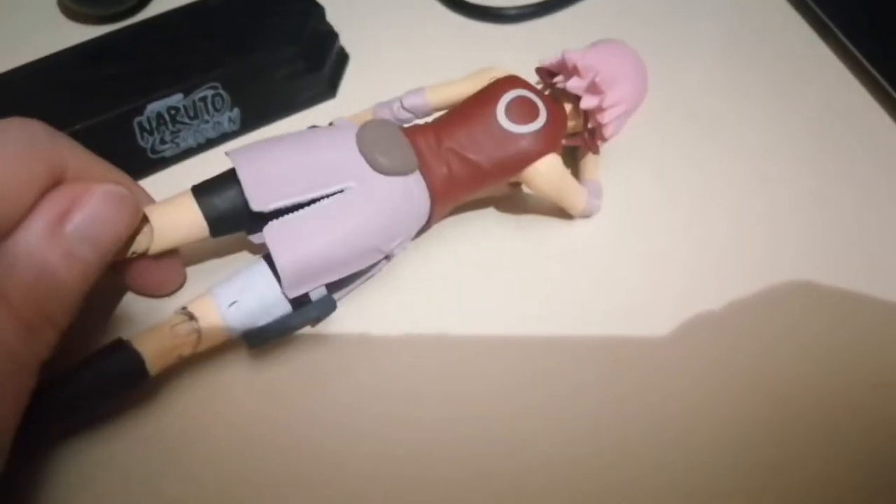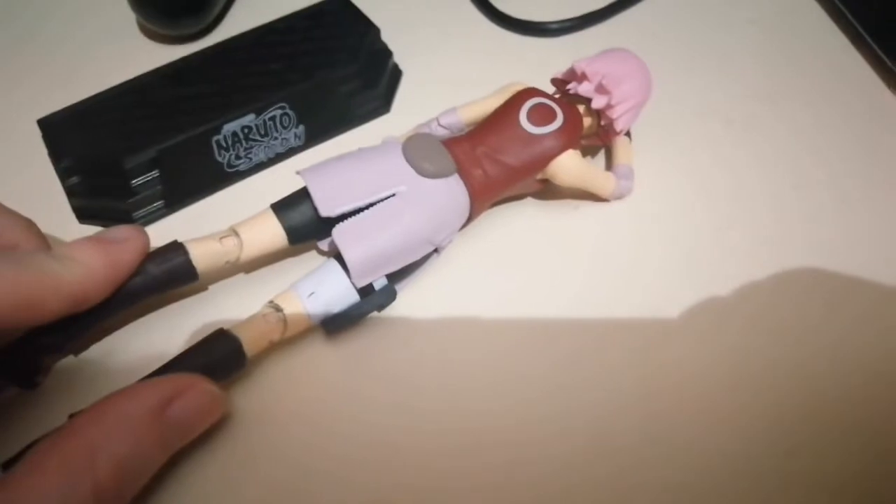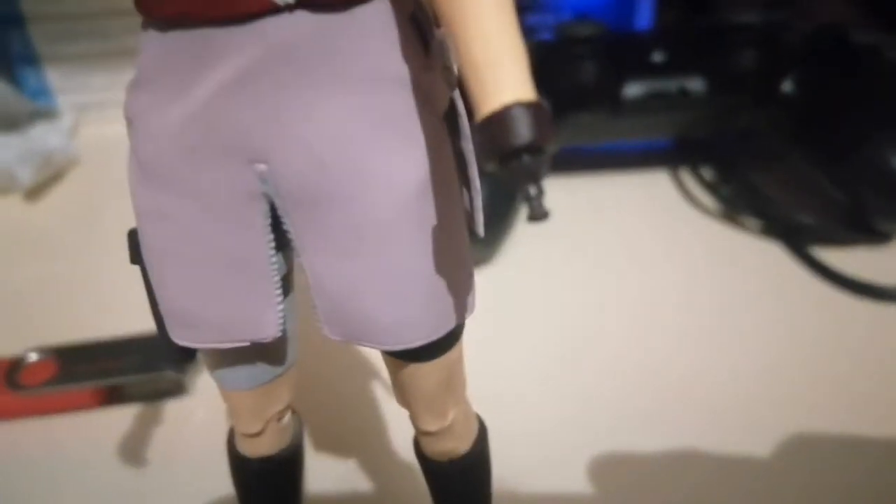There's only one thing... god dang it, it's very hard to film this. But yeah, that is this figure. Now I'll show you what it looks like on its stand. Here it is on its stand — oh my god, she lost a hand. And then she has the other one. But why does her hand look like that? I'll give you a hand jab. It just looks weird.